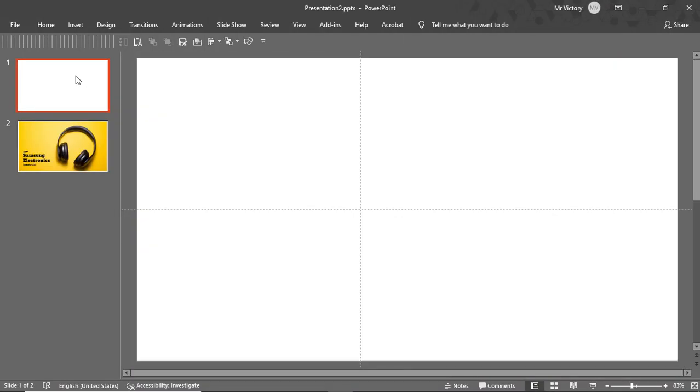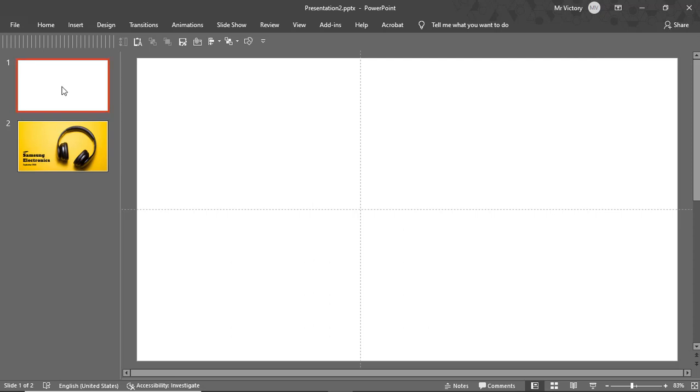So let's start. We're going to be using Microsoft PowerPoint, and once you open it on your system, it's going to start you on the first page like this. You would usually have two boxes here. I removed mine because I don't usually like them, but for the sake of this, I'm going to create a new slide and show you guys what I mean.